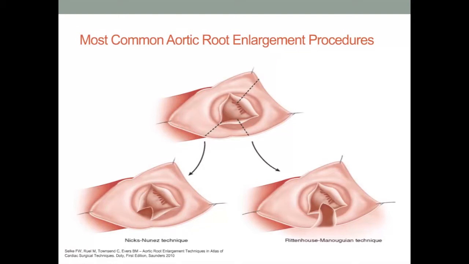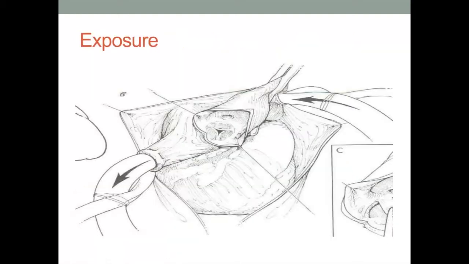Both approaches are arguably the most commonly accepted and widely used techniques for aortic root enlargement and will be a large focus of our wet lab course at the STS. Of paramount importance, regardless of any proposed technique, is exposure of the left ventricular outflow tract. In many instances, a complete division of the ascending aorta, approximately 1 centimeter above the sinotubular junction, provides excellent exposure to the aortic valve and left ventricular outflow tract.